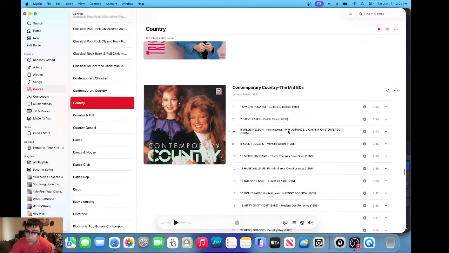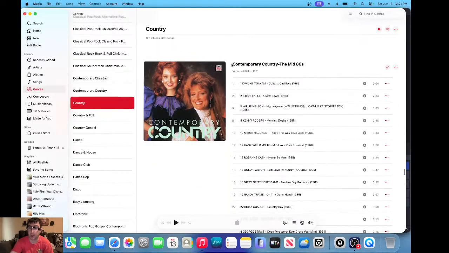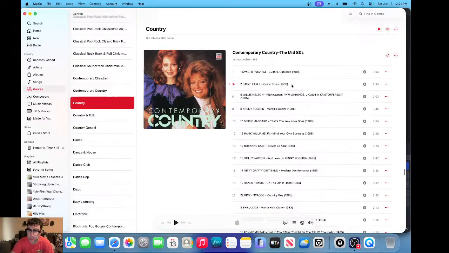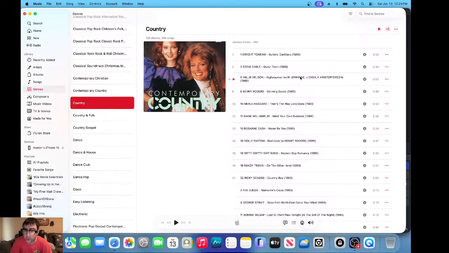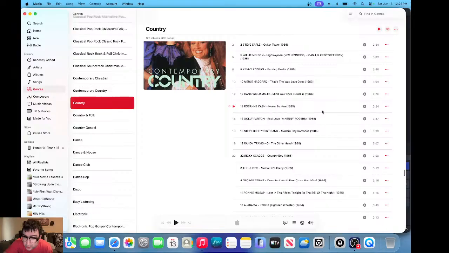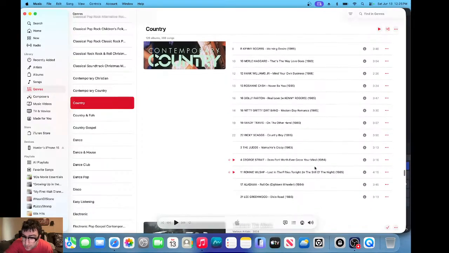Some Trisha Yearwood, of course, a compilation album, the mid-'80s contemporary country, Dwight Yoakam, Steve Earle, Willie Nelson, Kenny Rogers, Merle Haggard, Hank Williams Jr., Rosanne Cash, Dolly Parton. Oh, with Kenny Rogers, Nitty Gritty Dirt Band, Randy Travis, Ricky Skaggs, The Judds, George Strait, Ronnie Milsap, Alabama.